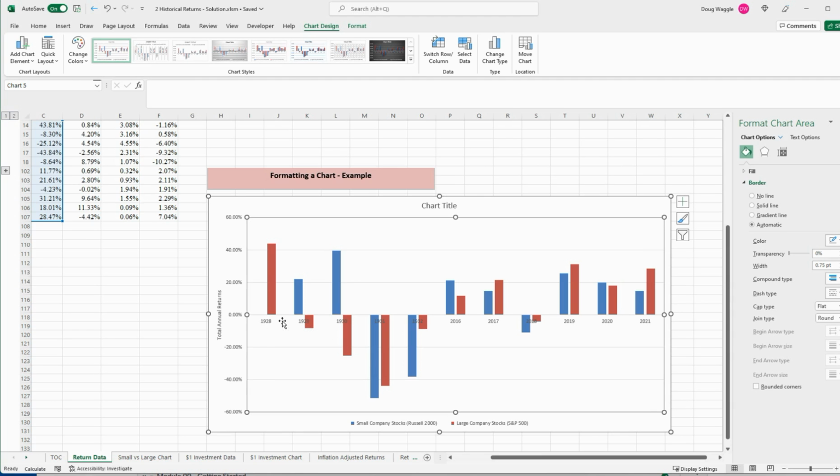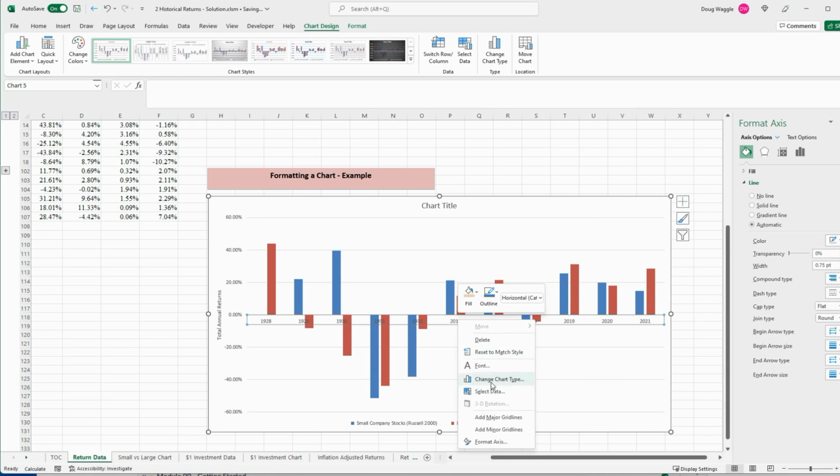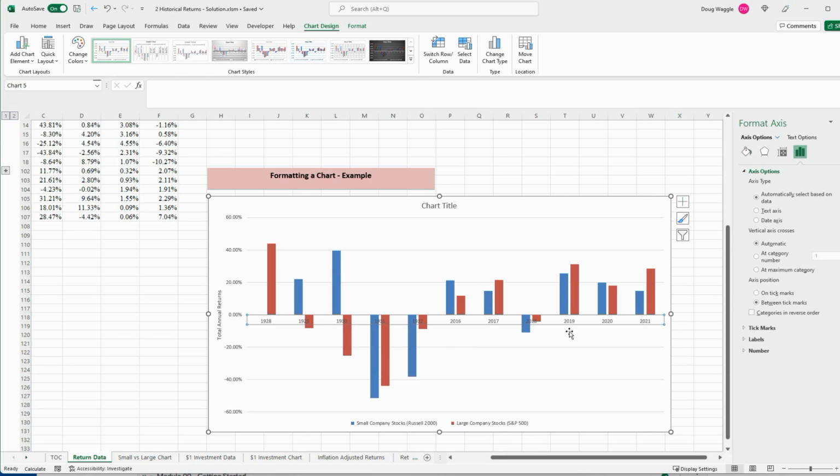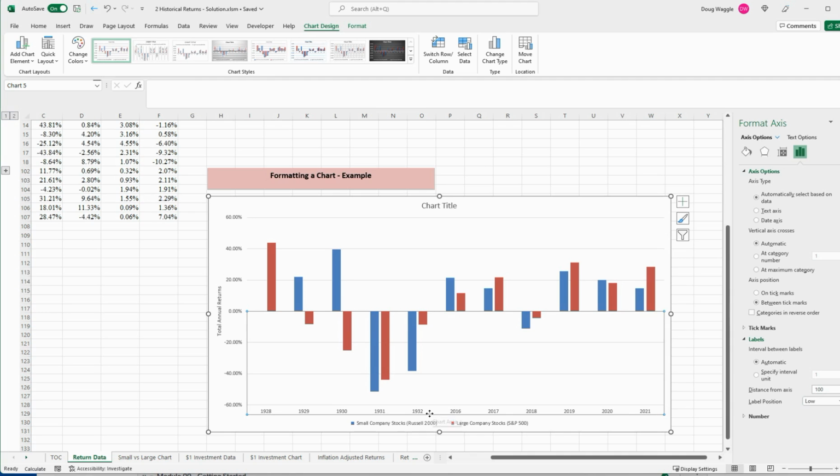Now our years, kind of here in the middle, are covered up a little. So what we can do there is select that axis, format the axis, and go down here to labels. So this stuff pops up. Go over here to the text options. Label position. It's a little missing there right now, but it says next to axis. So that's where it's showing. I'm going to change this to low, so my years now drop down here to the bottom of the picture so they're not covered up.